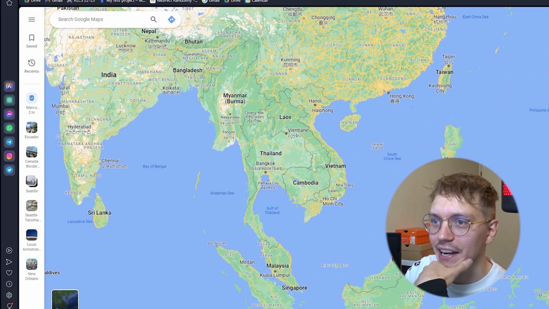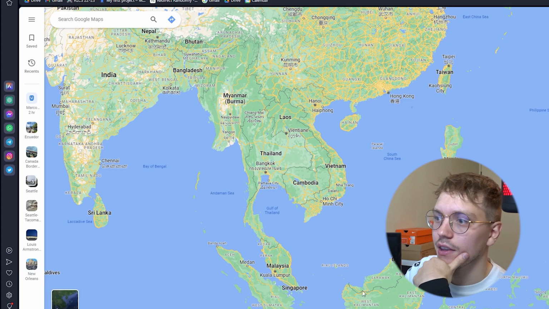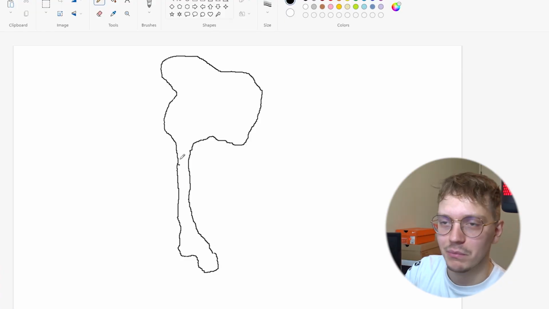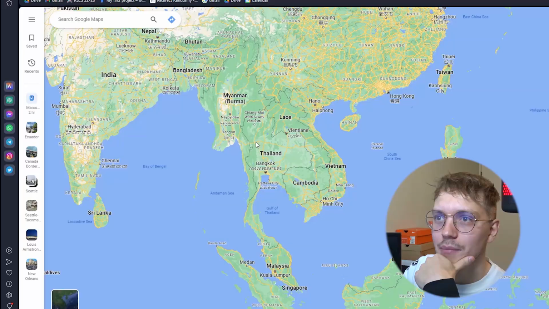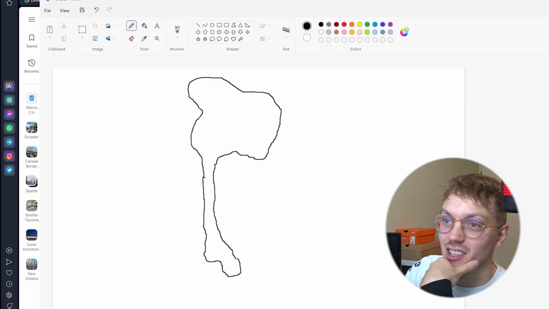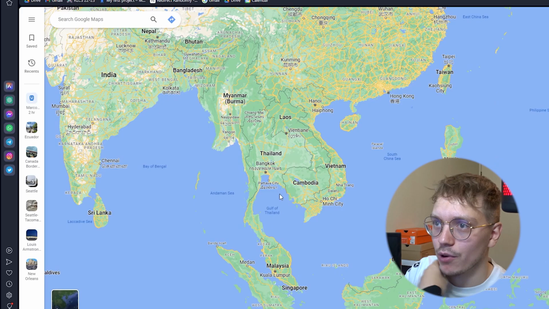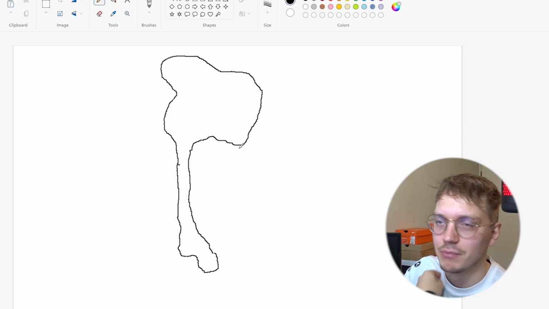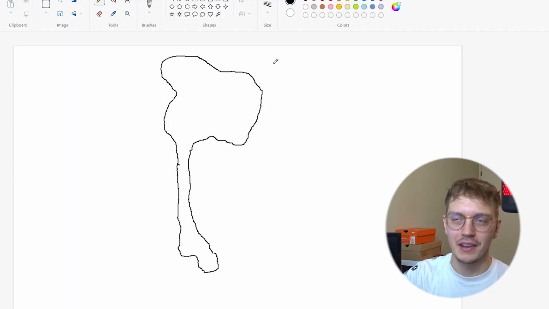not too bad. I mean, it curves a little bit more here than I remembered, but I did draw a long thing down here, so I guess it's something. It's not completely wrong. But here I got this part, which kind of looks like this. It should be more like this, but oh well, I still got it. And then there's the border with Cambodia. It should be more like this, but again, overall, not completely wrong. Pretty alright in the grand scheme of things. Not the best one I've done, but it's alright.